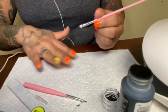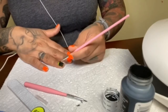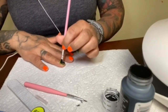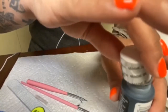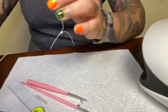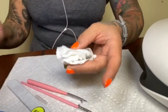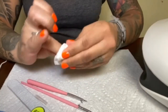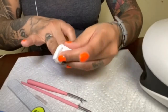I grabbed a little bit of acrylic paint and I just hold it all the way down, just kind of in the middle of where I'm wanting that color to come through. I don't want it even, so I just kind of blend it. I've never seen this new Pet Sematary before — not sure what I think so far. What I have here is just a little bit of water. One thing you'll also need that I forgot was rubbing alcohol — I like to put it on the nail after to kind of clean it up. You grab a little bit of water and it kind of comes off there, but you don't want it all off.